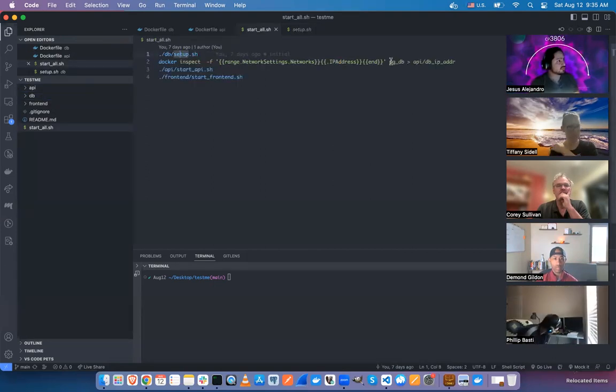And then here, it's a little odd, but so we're just executing this command to pull out the IP address of what? The database. Yeah, exactly. So we're pulling out the IP address of the database container.